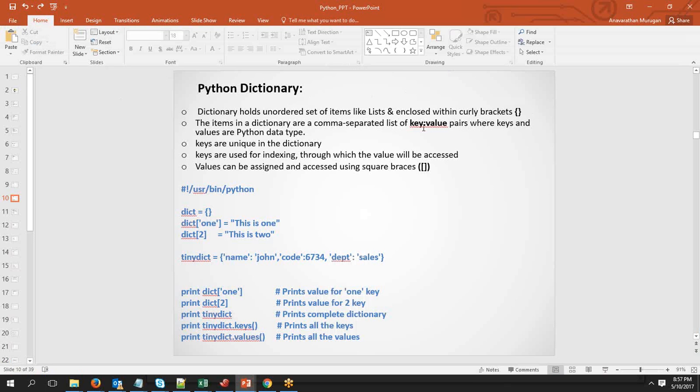Sometimes, rather than directly storing the value, if you want to identify a value in terms of a key, then you will be using this dictionary. So when you're trying to store a value in a dictionary, you will not be storing it as a single or comma separated value, but as a combination of a key and value pair together.